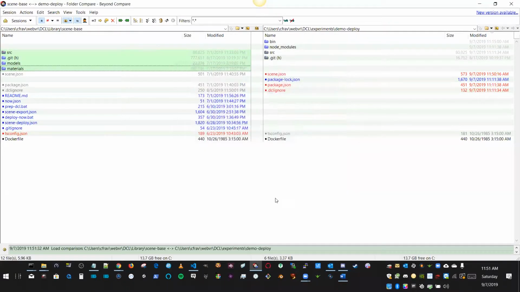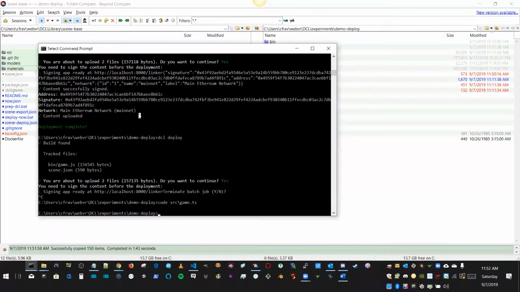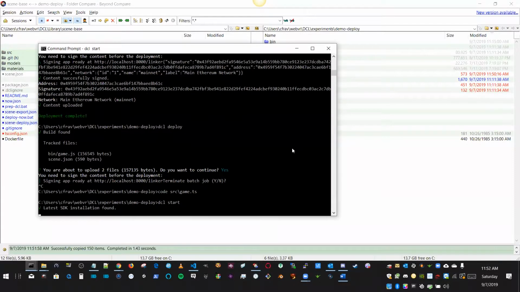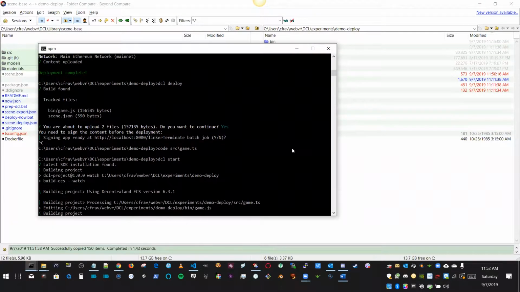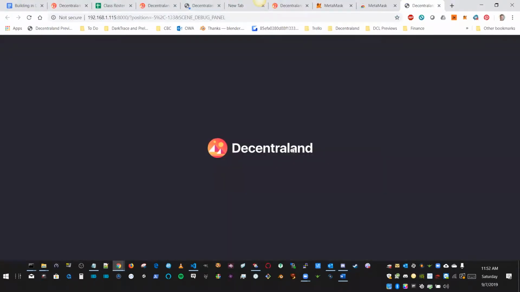I'll leave this comparer up in case I want other stuff from it. My scene base just puts ground cover on the ground and puts material on it. And I think it's just one parcel.